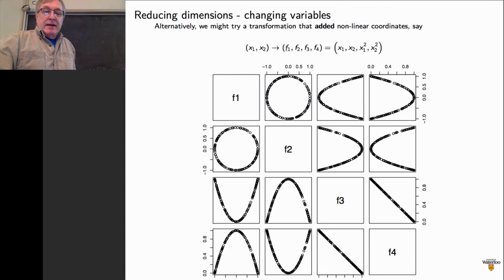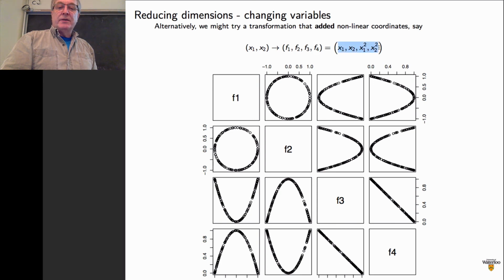Alternatively, we might just add features. So this is really counterintuitive. I've got a two-dimensional space, and I'm going to go from the two-dimensional space to a higher dimensional space, which is pretty weird if you're thinking dimension reduction is the goal. So when I go to that higher dimensional space and plot the data there, you see the pairs plot here. You can certainly see that for a couple of the features, they are really near a linear subspace, right? That is, anything orthogonal to this pair of features is going to have no variation. It's probably not perfectly orthogonal, but okay.